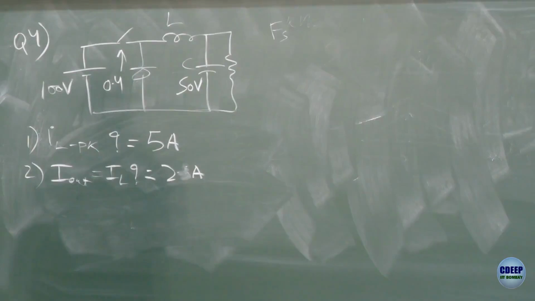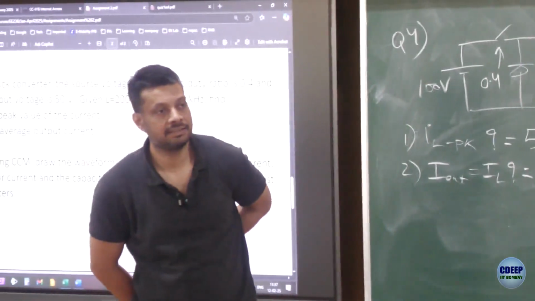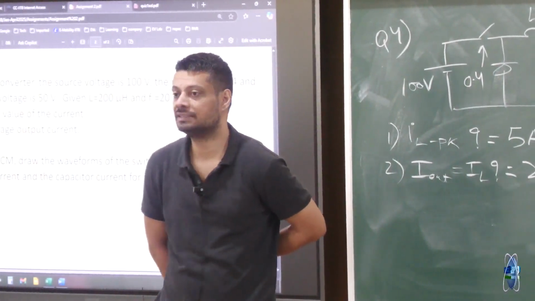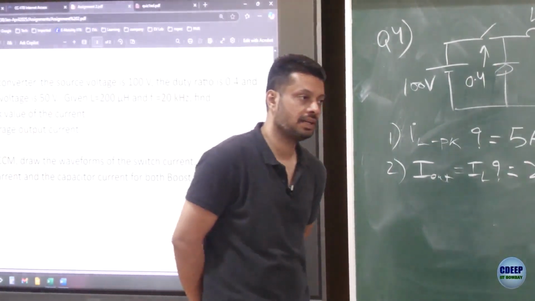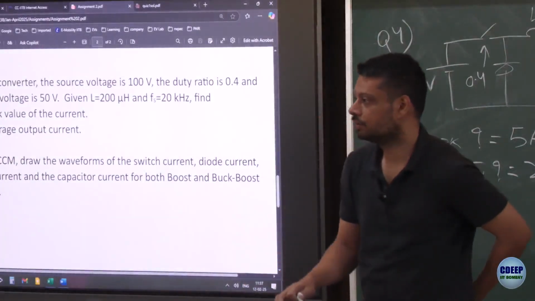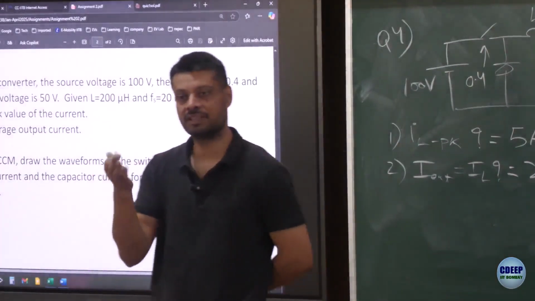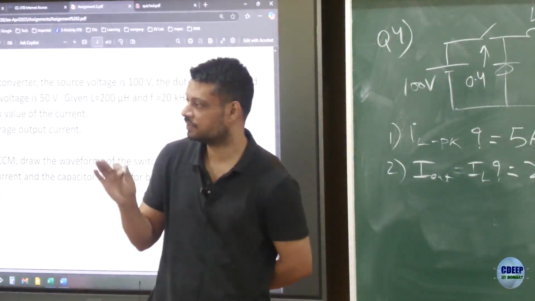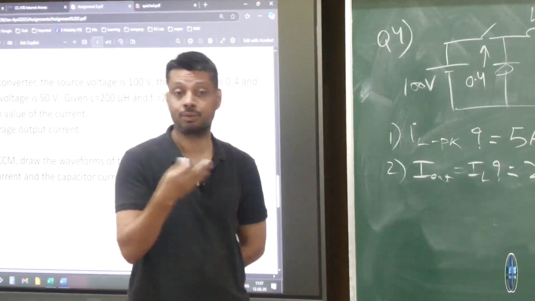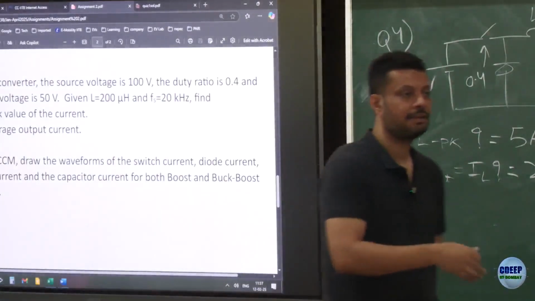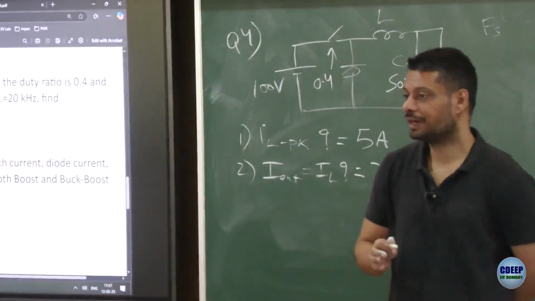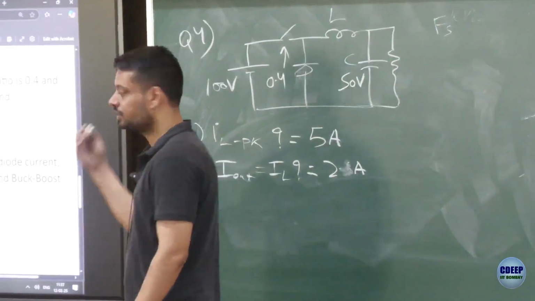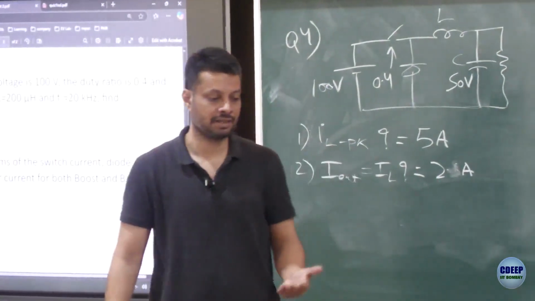Okay, so one thing you should be really careful about is that for any circuit, check and make sure whether it is operating in CCM or DCM, right? That is the first thing you should do. Don't just blindly assume that if a circuit is a buck converter you start applying your formulas. Don't do that. First check if it's in CCM or DCM. Most of the time the question itself may mention assume CCM, but not 100% of the time.